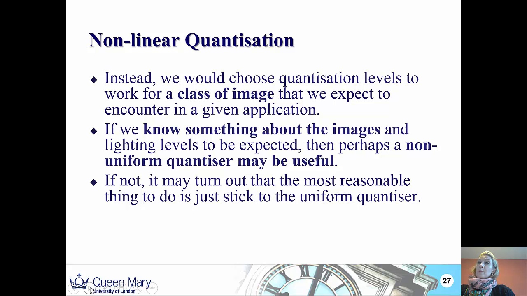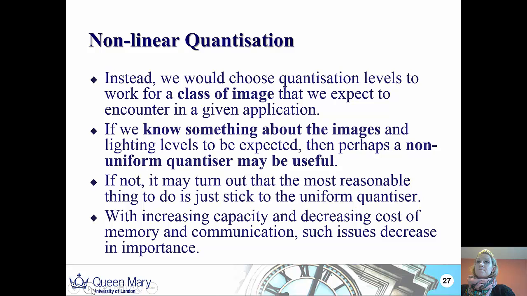If we don't know anything about the images, so we don't know about the range of the values which are going to be communicated, then it may be most reasonable just to stick to the uniform quantizer. This may not be the most efficient, but it will ensure that we can capture the necessary information that we need to send.